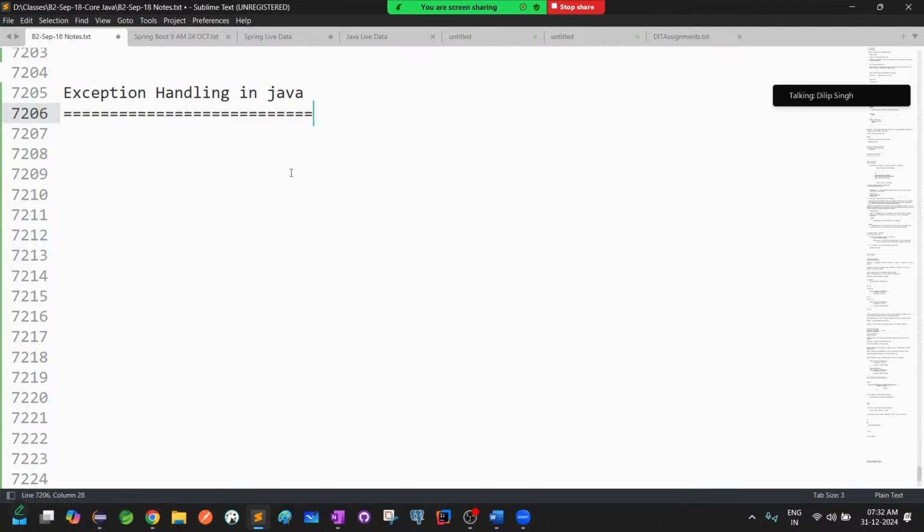So, first of all, what is an exception? Then we'll try to understand handling. Even we use this word exception in our day-to-day life also. For example, we use this word every day in our real life.